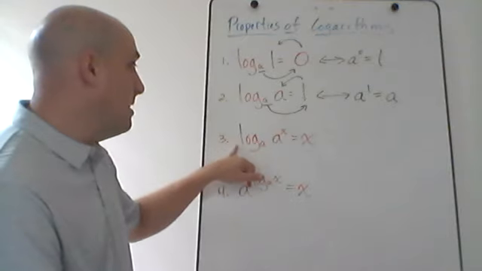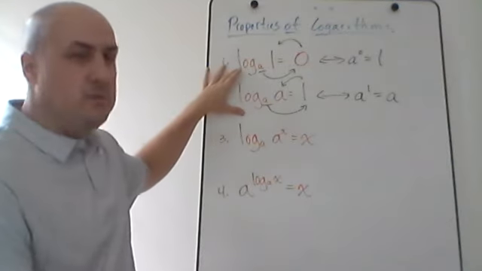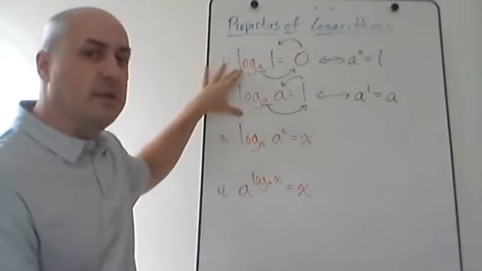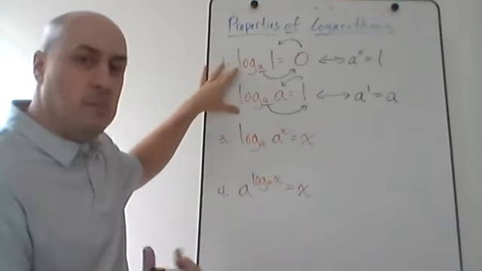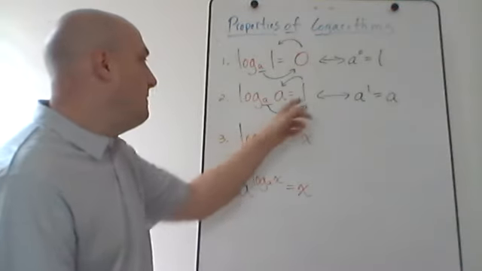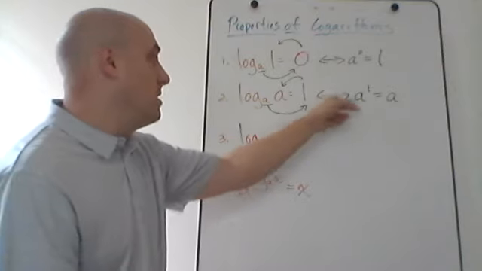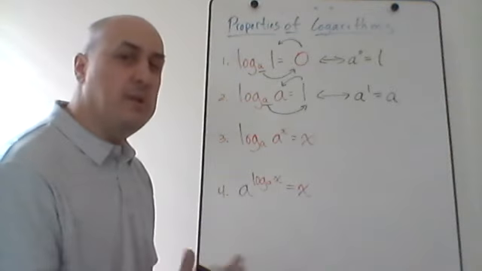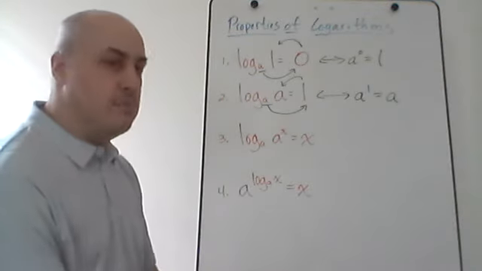All right, the next property here. And again, for the first two, if you forget them, it's not that big of a deal. You don't have to sit there and stare at these for an hour to memorize them. If you forget, you just figure out, well, a to some power equals a. Oh, that's the first power, so it equals 1. You can pretty easily put it back together without actually memorizing it.